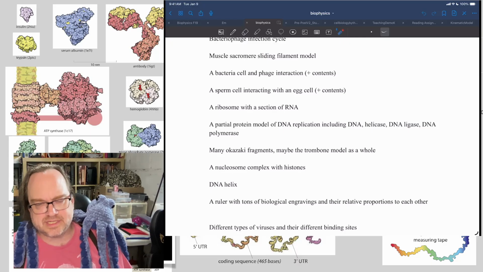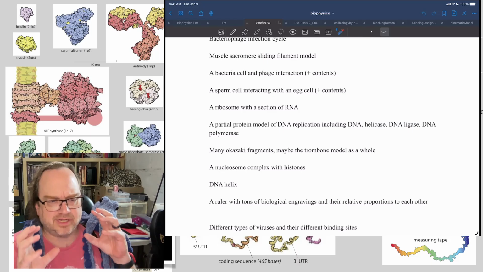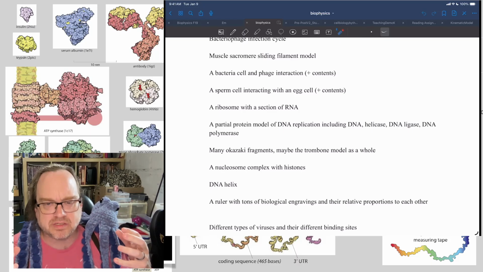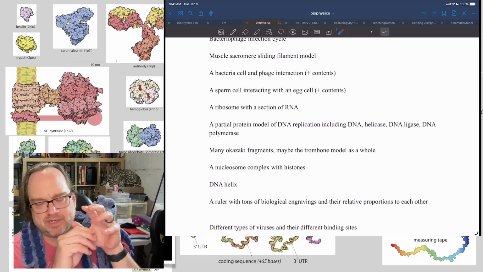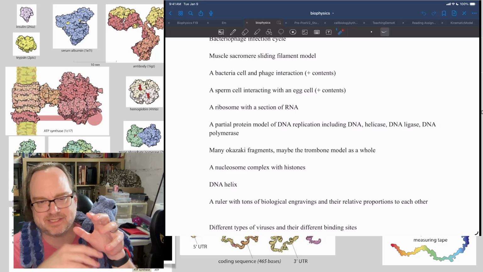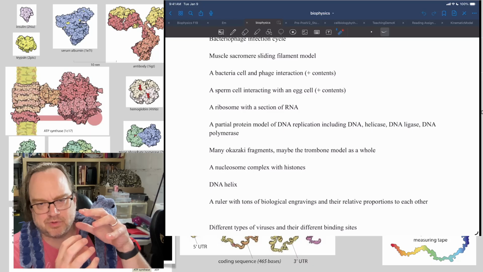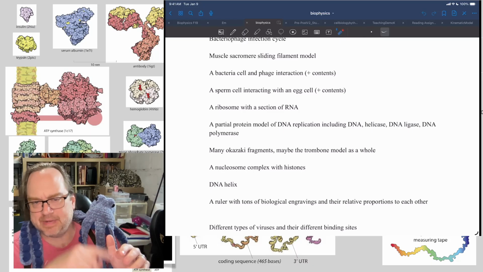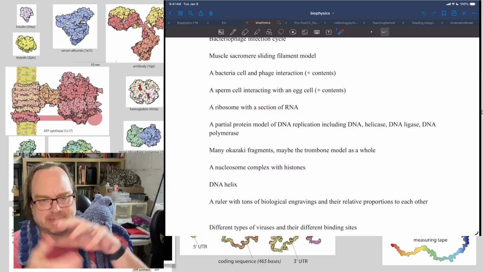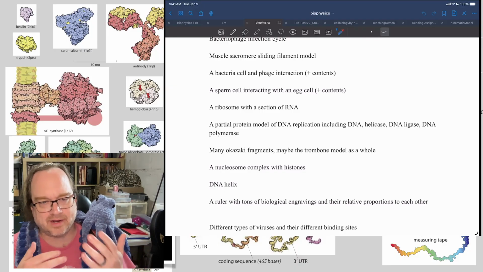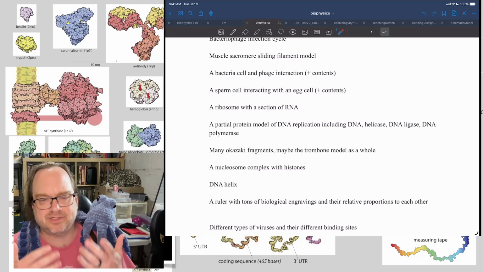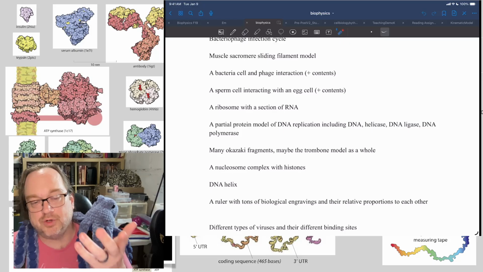We can print these subpieces. Maybe we make a nucleosome complex that can come apart. And maybe we get some magnets and we take the DNA pieces, and they've got magnets on them, and we can attach them to the histone proteins and make the full nucleosome complex. And someone can pull it apart and see all the pieces of it. Maybe we make some chunks of DNA that are methylated so that we don't want to express them, and we show what that does to its structure. Again, I don't know. Or you will figure it out.